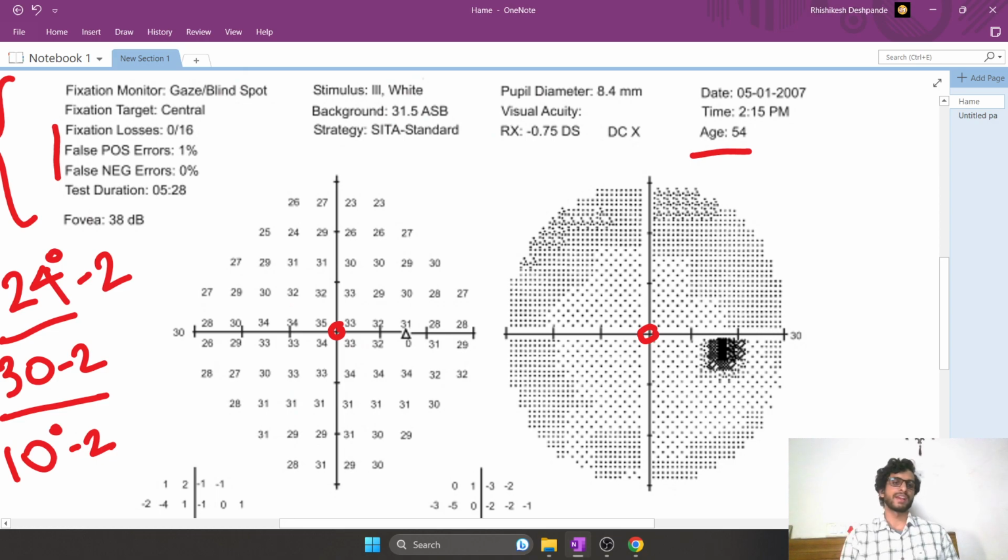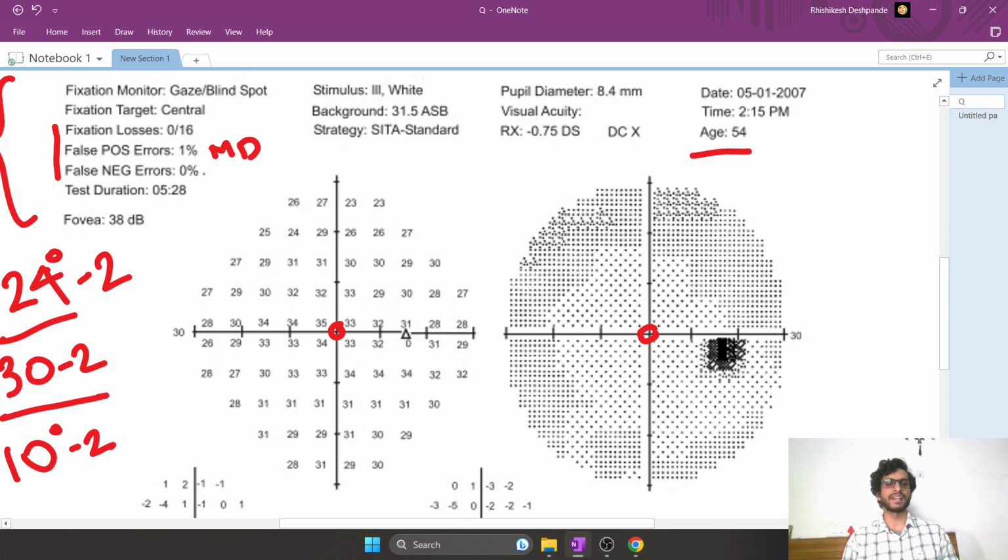False positive is when the patient is only given an audio input, but there is actually no image on the perimetry bowl that is presented. So false positive is when the patient does click the indicator even when there is no stimulus. So a trigger happy patient, as we call them. So false positives are the most disturbing when you are conducting perimetry, because they deviate from the results very badly. Fixation losses is the second most important. The least important is false negative.